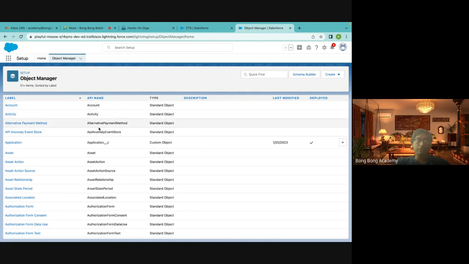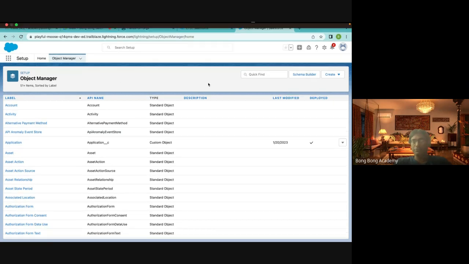Object name also will never have any space. You see, this object has a space, but the API name does not have any space. API name is used for programming. That means API name is relevant for system administrators or for you. For end users or people who are using Salesforce or inputting data, they will only see the labels. Okay. Any questions? Ask questions if you're confused.